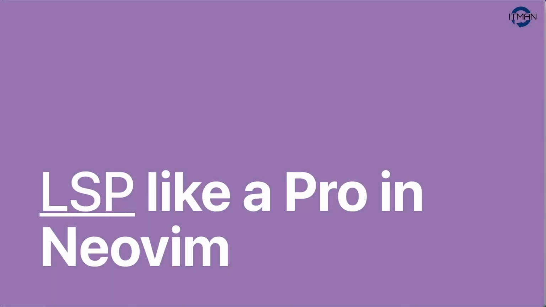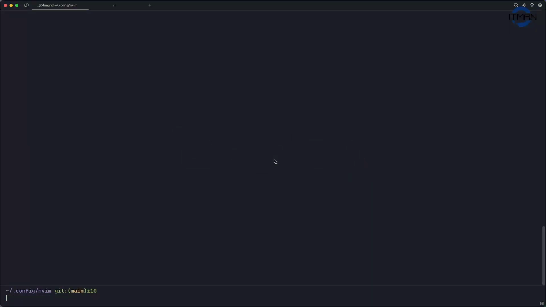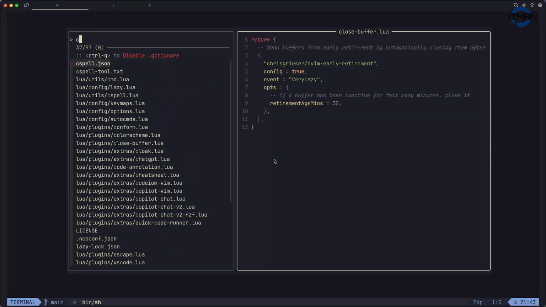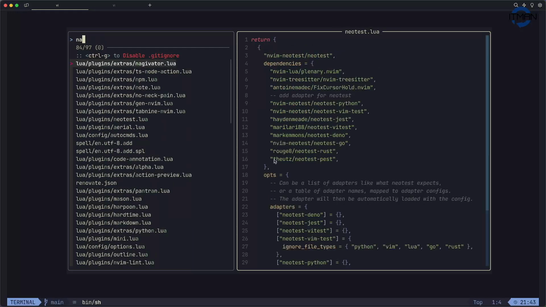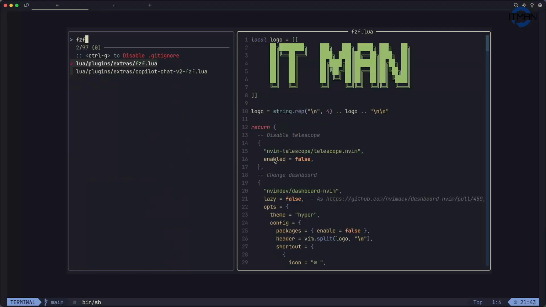If you want, you can customize any key mapping easily. One more important thing about this video, because this is an ultimate guide to Neovim LSP setup, you can always find this setup in my Neovim config. So this is my config right now. If you open this one and find the config under the Edge, you're going to find LSP Saga, or you're going to see the Aerial preview, or you're going to find Navigator. Those are under the Edge, so you can turn them on and off if you want. And finally, the Fzf Lua. All the settings are on my GitHub repository, and you can try them right away.